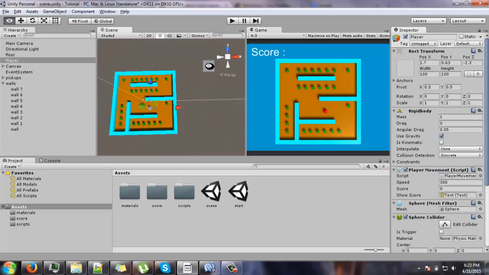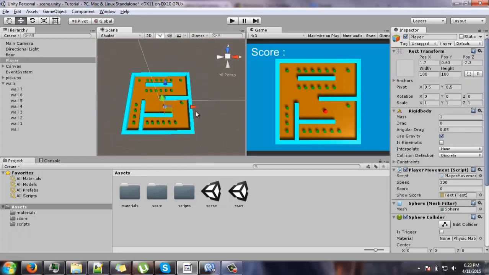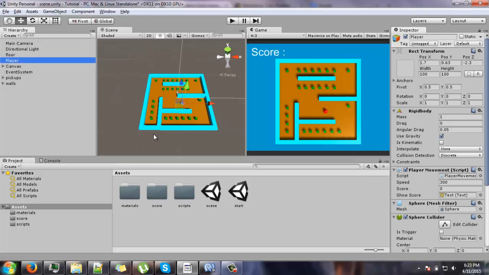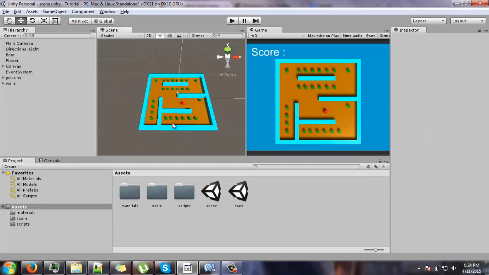So everything is working fine, just one thing left to build the game. We have 25 pickup objects over here, so let's add a function that if the player collects all these objects, then show a message that you have won the game, and that's it.